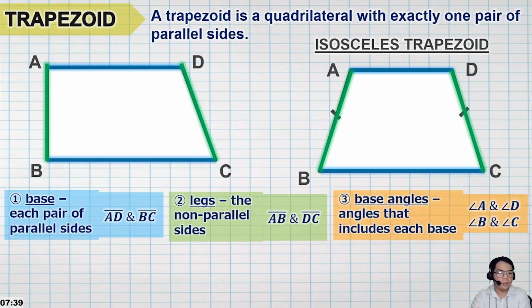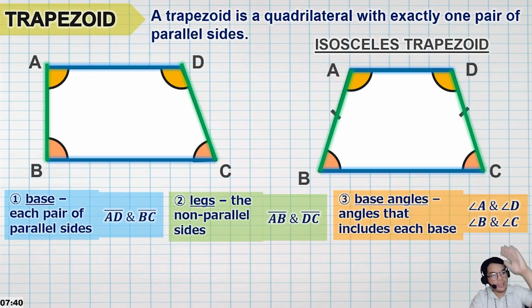Next, we also have what we call the base angles. So these are the angles inside this given trapezoid. So meron tayong base angle sa taas, yan. Pagka sinabi nating base angles, yan yung mga magkaka-pair na parehas nasa taas at parehas nasa baba. So pag sinabi nating base angles, we have two pairs of that. One having the upper base angle and the other will be the lower base angle. Yan, upper tsaka lower. Yan ang tinatawag nating base angle. So in this case, we have the upper base angles will be angle A and angle D, and the lower base angles will be both angle B and angle C.